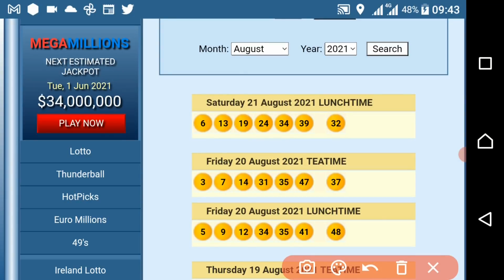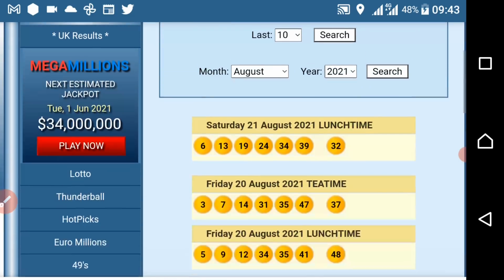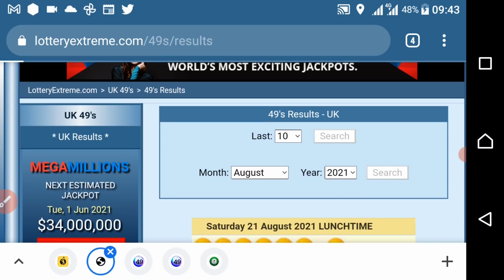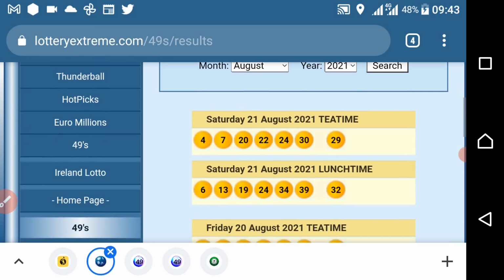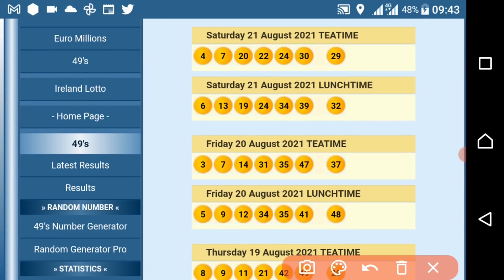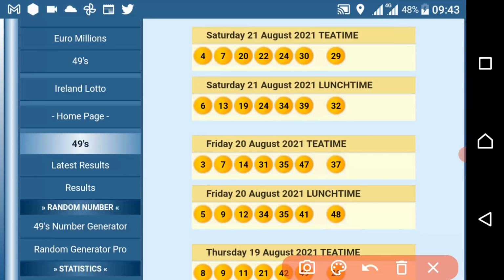The first sequence that I have for you is this, starting from bonus 48, right? Okay, let me just refresh there, see if I've got the latest results. Yes, now I've got everything. Okay, bonus 48, 9 and 48. 48 minus 9 goes to 39. 39 is here. You ignore this draw here.